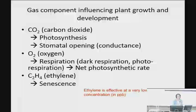Okay, so that's ethylene, and it exists in the air because plants generate ethylene gas from their tissue. Particularly in a closed environment, it accumulates. In the open air atmosphere, you probably can't detect ethylene, but in a closed environment, you would. However, the concentration range is very low, parts per billion, 10,000 times less concentration than parts per million.